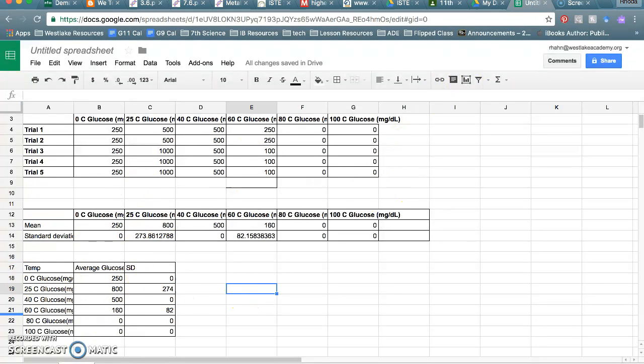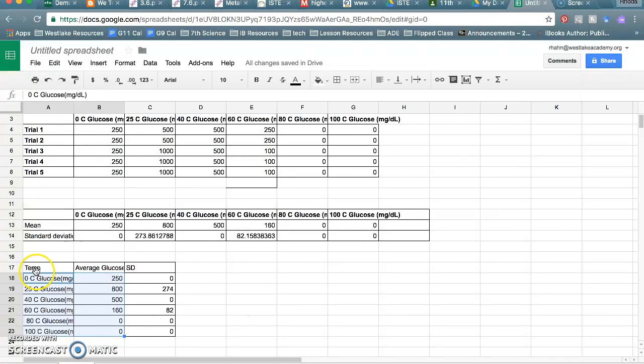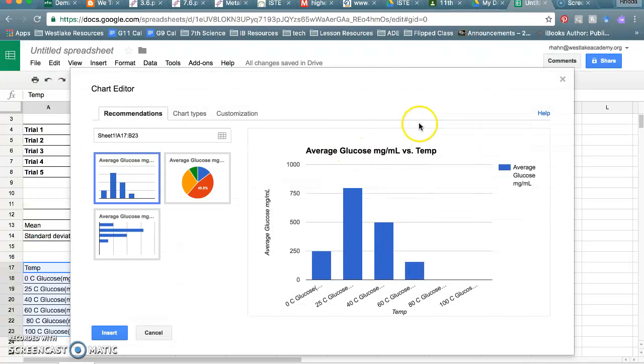So you want to select the temperature and the average that you've calculated. So they should correspond. That's really your X and your Y. And then you push this button right here that's called Insert Chart. Now, we've talked about it in class that we want to have the error bar. Actually, let me select the top as well so that you have the labels. We talked about in class that you want to have a bar graph, so we've done that here.